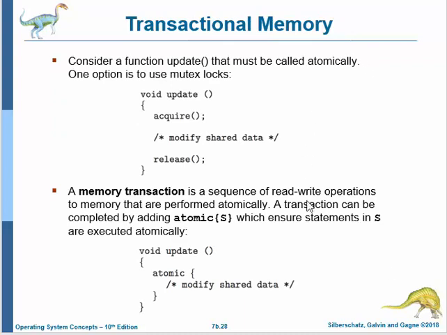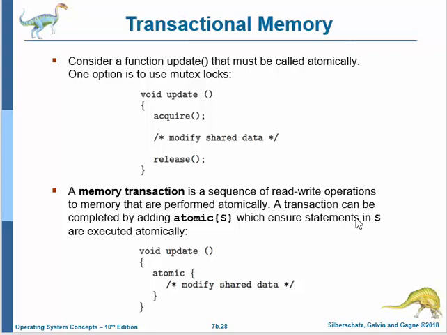First, transactional memory. In computer science, ideas from one area of study can be used to solve problems in other areas. The concept of transactional memory originated in database theory, yet it provides a strategy for process synchronization. A memory transaction is a sequence of memory read and write operations that are atomic. When we say atomic, that means it cannot be interrupted. If all operations in a transaction are completed, the memory transaction is committed.